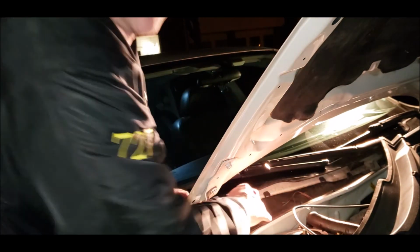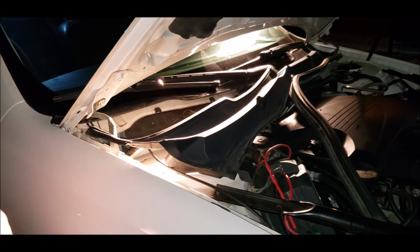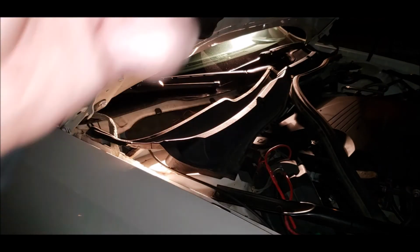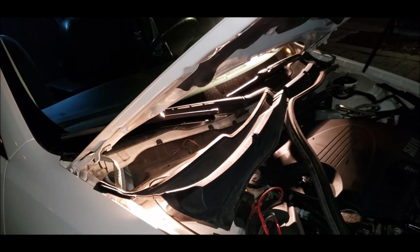Then we got this little piece of plastic right here. You can see, get a better view of this. Damn, I was completely out of view. But this little tab right here, which is missing, I would replace it. But my Tahoe has tabs in it right now, and it's not currently here. So you gotta raise it up a little bit. There we go. I'll maybe shoot this guy up and aim it down. Perfect.